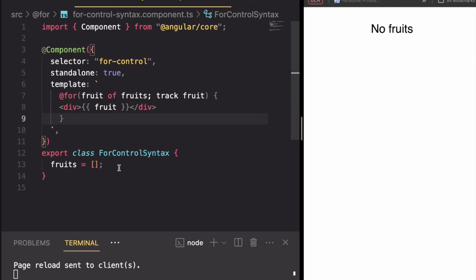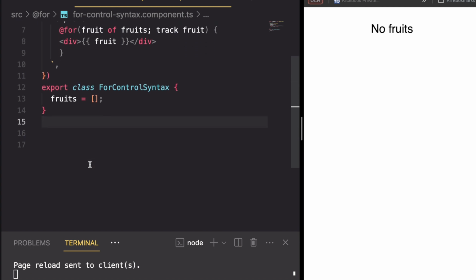Iterable objects include arrays like we have used here. That was why we were able to iterate over these fruits and display its content. Then strings, that was why we were able to display the string apple banana in the DOM previously. Other examples of iterable objects are sets, maps, typed arrays, argument objects, and also generator functions.